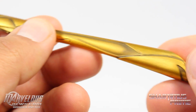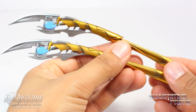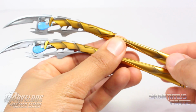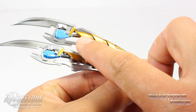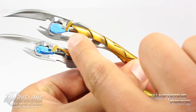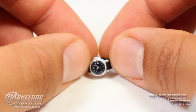I think it's wonderfully sculpted and wonderfully painted. And it's definitely worth noting that this is the same exact spear that we had gotten with the Loki figure. Loki comes with 2 of these. One of them is much larger, but the short spears are exactly the same except for 1 paint detail, which is the one that comes with Bruce Banner has silver painted over here, and this one has gold painted right over there. And Bruce also comes with this watch, which is very, very small.